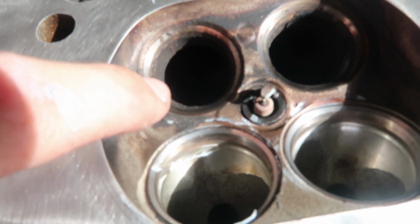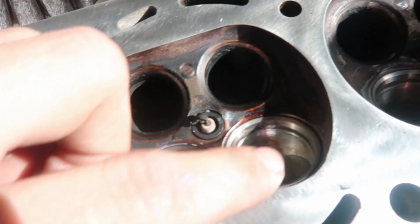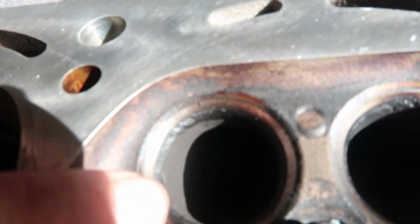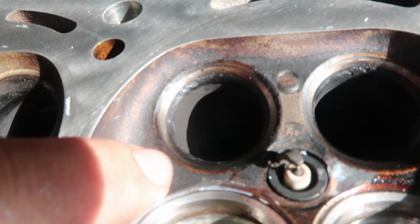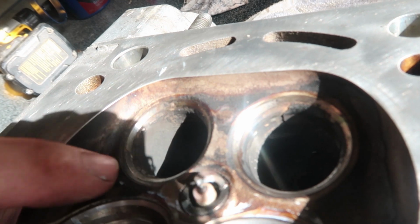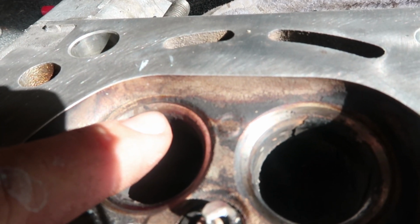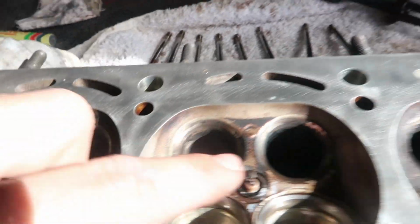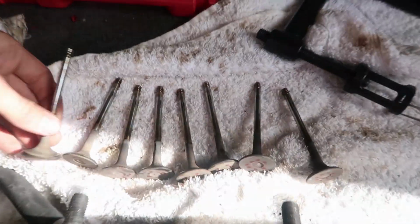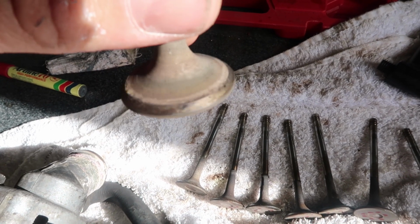So looking at these other ones, I'm just going to assume that I did these ones right, because these look way better and they're clean around every single surface in comparison to these, which are the exhaust valves that I just took out that I said I could see leaking. It's really hard for you to see with the sun here, but yeah, the shiny surface, there's little pits right where my nail is there, and a few other ones. And then when you look at the valves themselves, you've got just crap all over it.